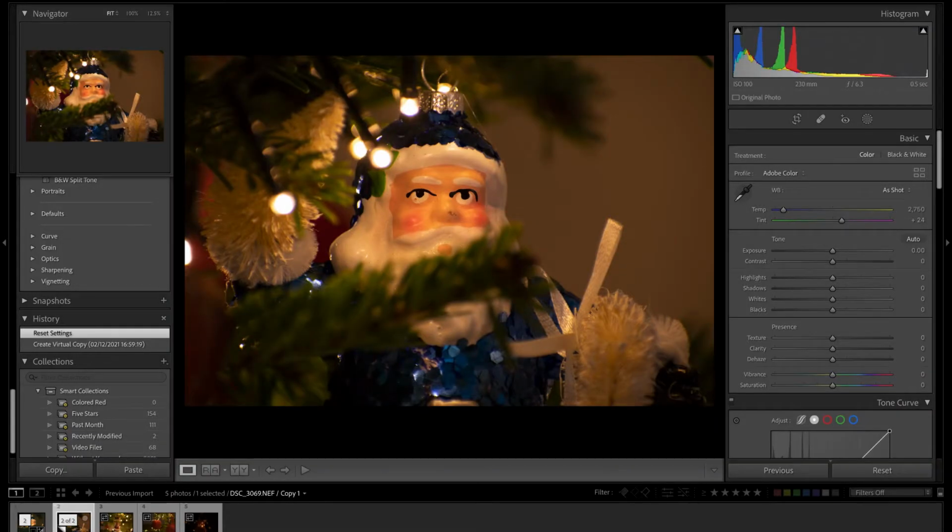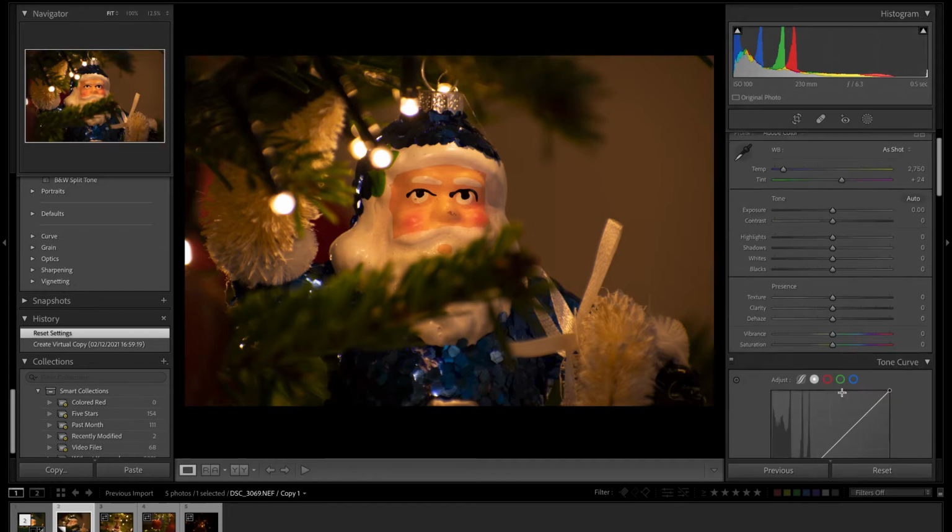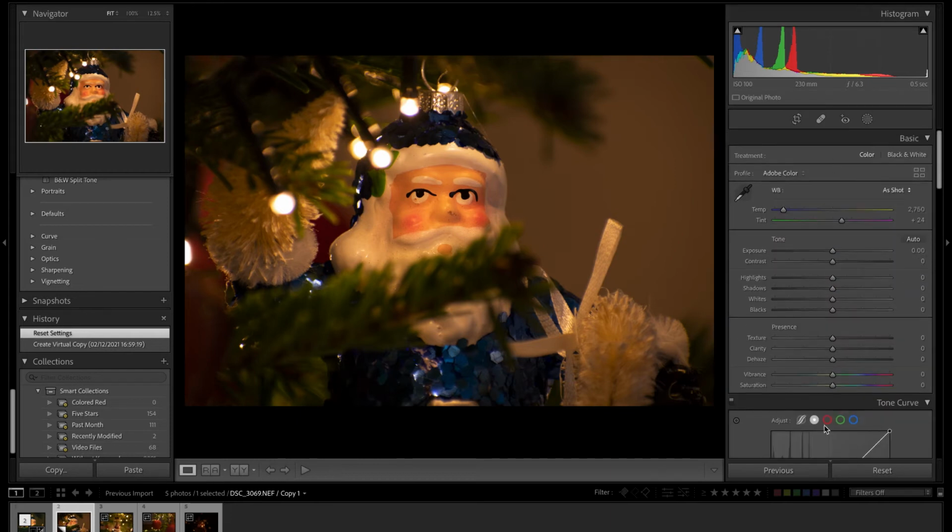So here's our picture of Father Christmas, looking somewhat gormless, I suppose. But I'm happy with the composition and the focus on the face. So that's what I want to do, is draw as much attention towards his face as I can. So the first thing that I'll do, I've got all my editing tools down here. I'll generally just try and make my way down them.